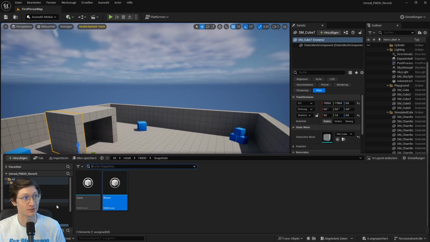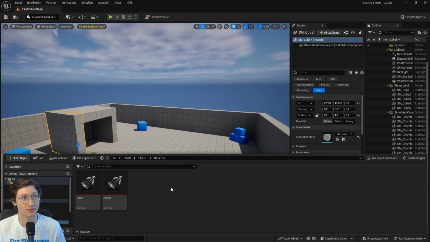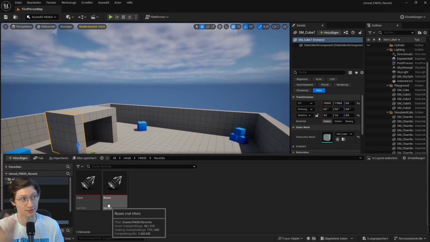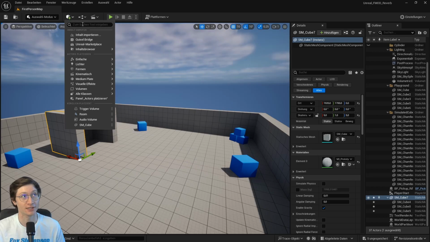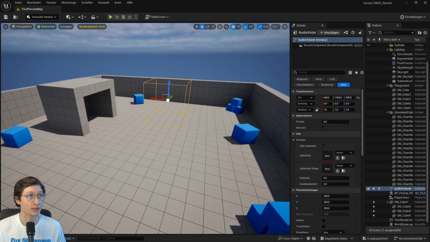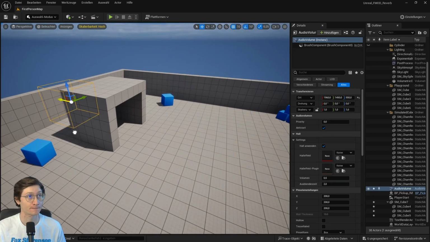The first thing which is sort of different to Unity is we noticed that we have an additional folder called Reverbs, with both of our snapshots being reverb effects. That leaves us with a very special opportunity in Unreal because they sort of well integrated FMOD with their own audio system. So we can look for audio volume and place that in our box, which I prepared as a reverb space.